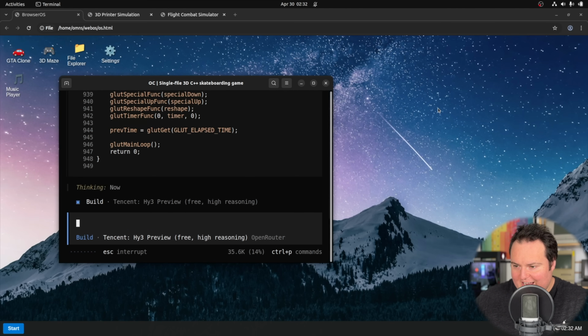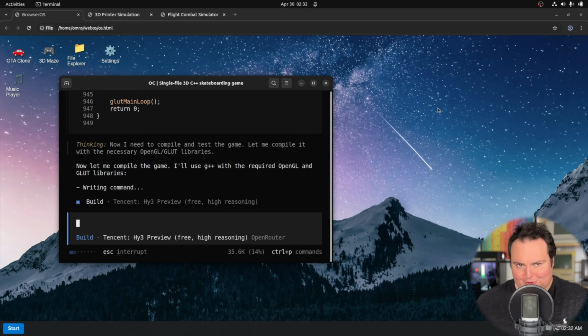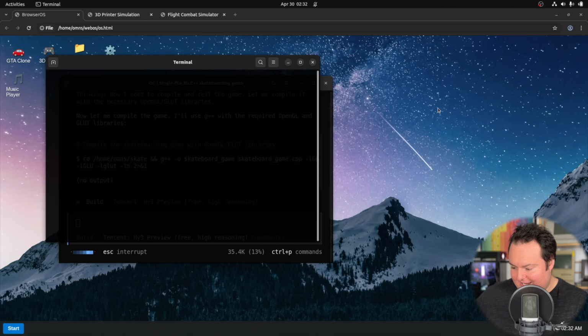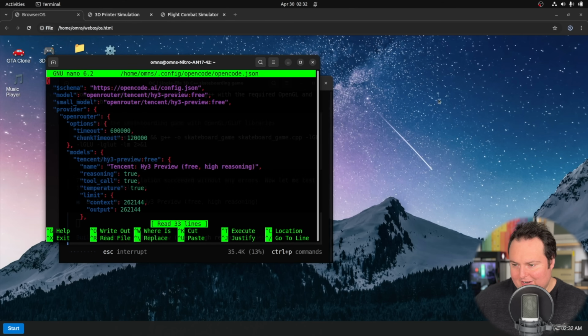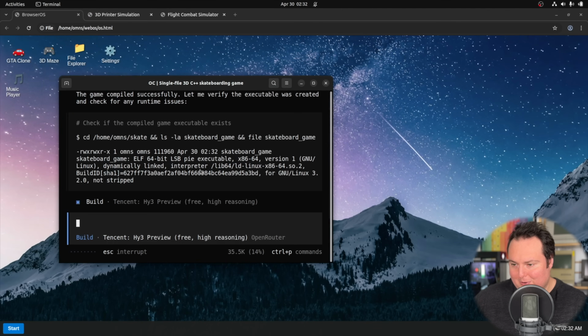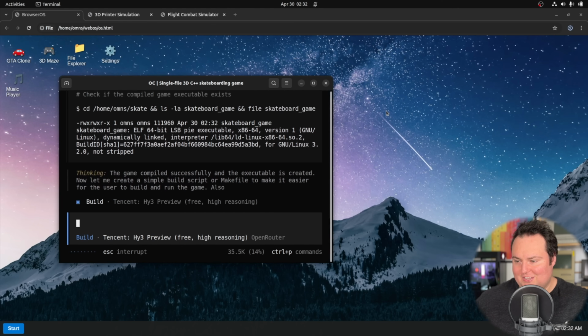All right, we did get an initial feedback right here, so it's going to try to compile and test it. Now, I had started this in plan mode, and I got a timeout because the OpenCode config that I got apparently has a timeout value in it, so I got very angry, and then I just swapped it to build mode and said build this. So that's where it just did this entirely from.